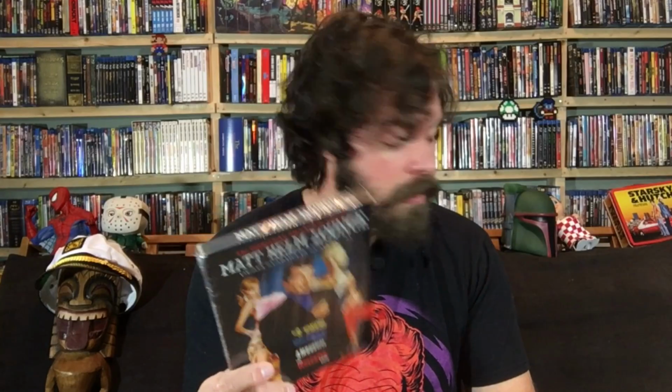Oh my goodness. This is a copy of the out of print Matt Helm Lounge featuring all of the Matt Helm movies. Starring Dean Martin, Ann-Margret's in one of these. It's The Silencers, Murderers' Row, The Ambushers, and The Wrecking Crew. Now, these four movies are based on the Donald Hamilton Matt Helm novels, which were very straight. They're not comedies, but obviously this is a swinging 60s take on these. A little bit of James Bond, a little bit of that In Like Flint style. This is out of print.